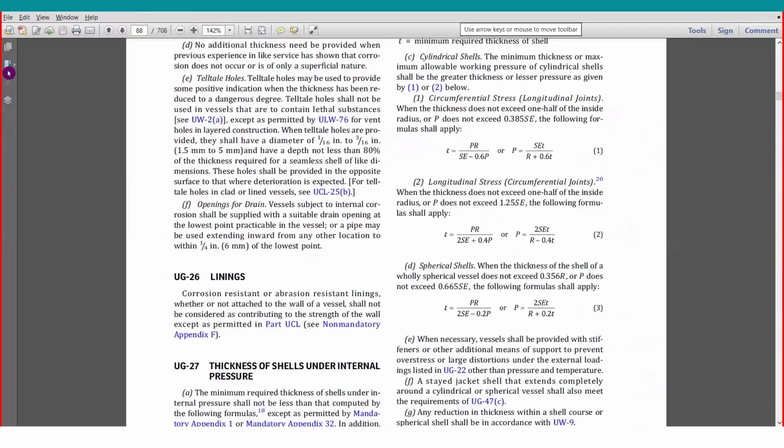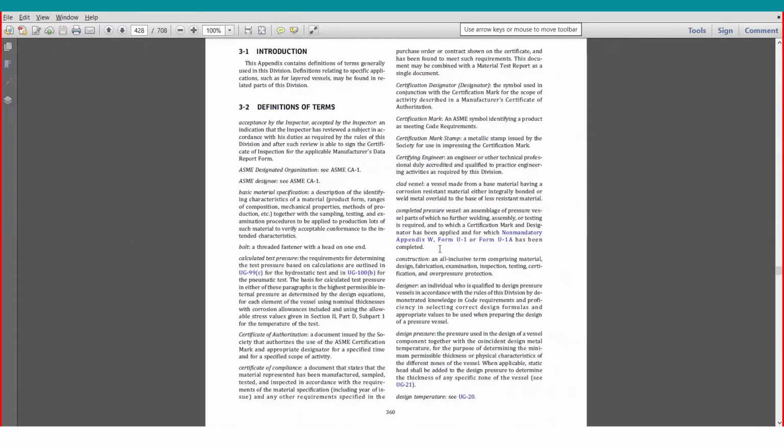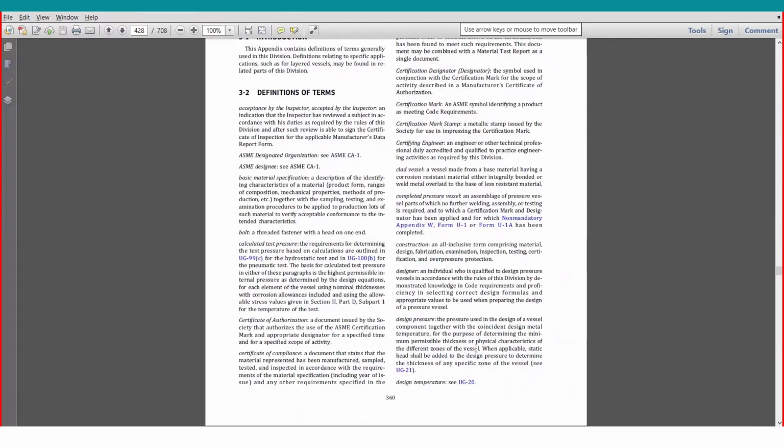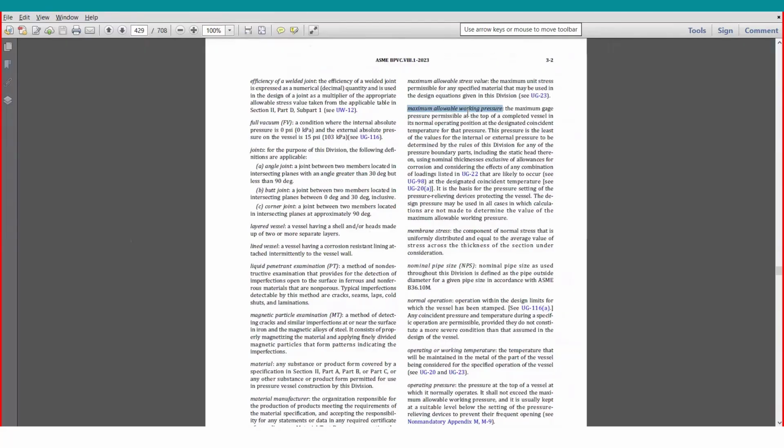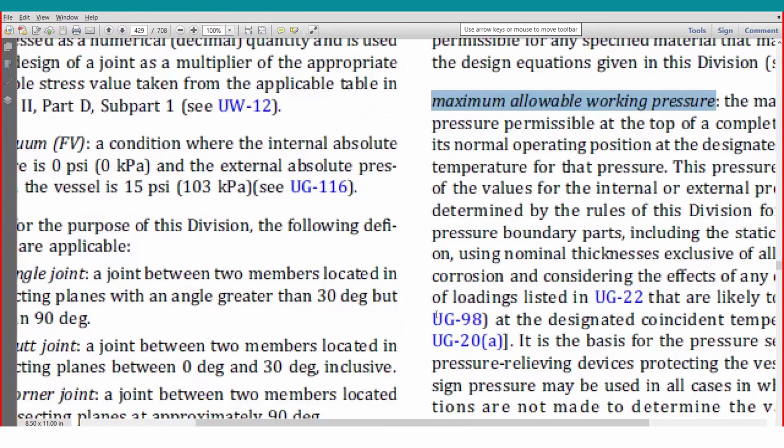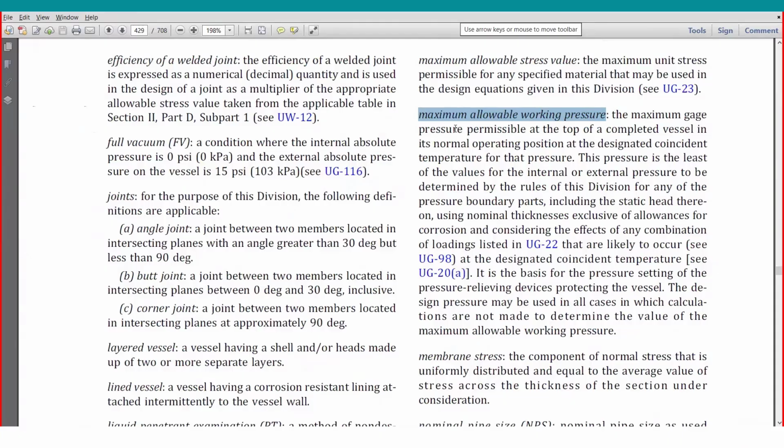If you go to the definitions, here you can see MAWP. Can you see the maximum allowable working pressure definition? It is given in Mandatory Appendix 3. The maximum gauge pressure permissible at the top of the completed vessel in its normal operating position at the designated coincident temperature for that pressure.